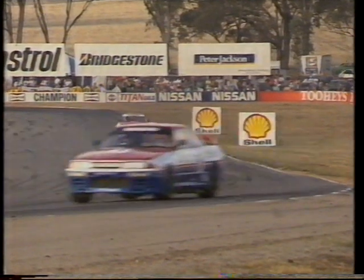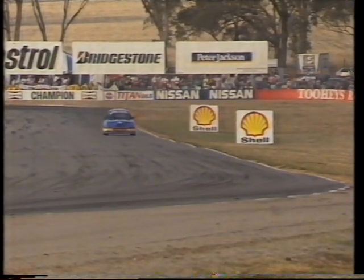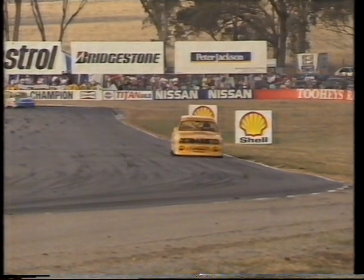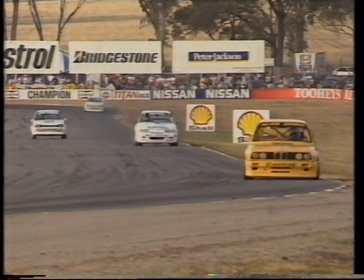Alan Jones has now got past Win Percy, so a bit disappointing for the Holden Racing Team. I know the testing here last year with their old car was very good, and the early speed earlier in the week was very good. But the car is just chewing its tyres up now at too great a rate and dropping back through the field. Tony Longhurst is still wearing these guys away. It's 38 minutes in. He will not give up. He was praying that they had a tyre that might have done the job — the E-compound is just a little bit too hard for this weekend.